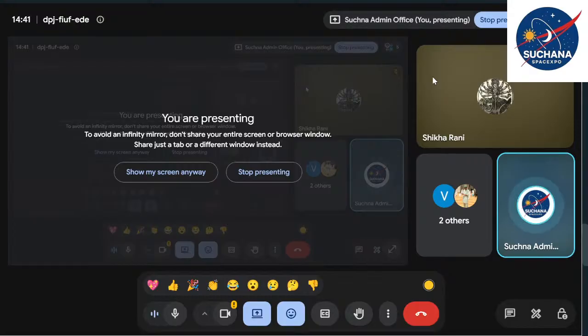She is having an ESP32 module with her, and the ESP32 is connected with an SpO2 oxygen saturation sensor. We call it SpO2, oxygen saturation sensor. So she connected the sensor to ESP32. Whenever you connect a sensor with a microcontroller, you will be able to read the data. It could be your oxygen related data, when you place your finger.